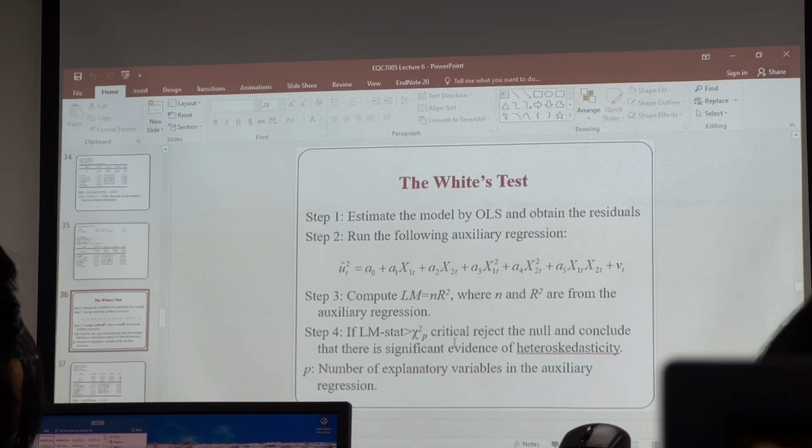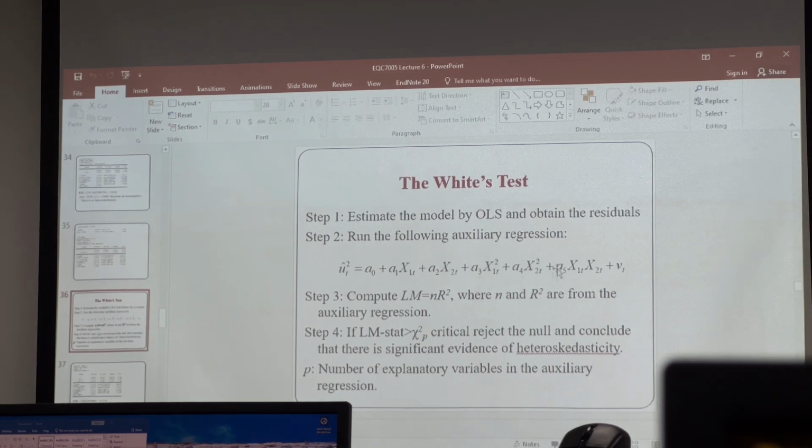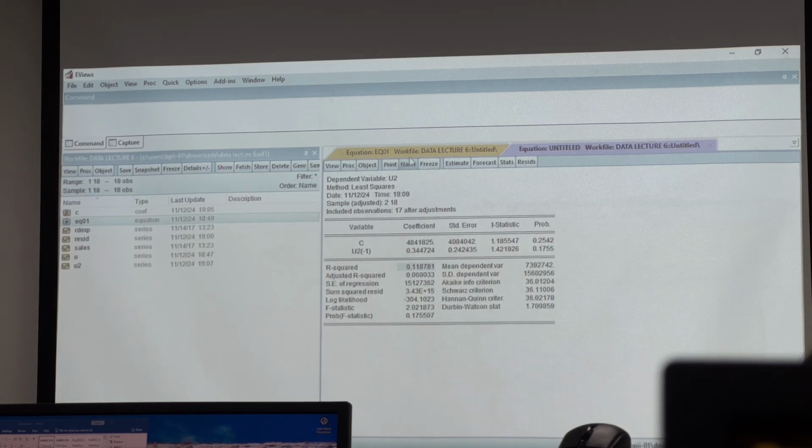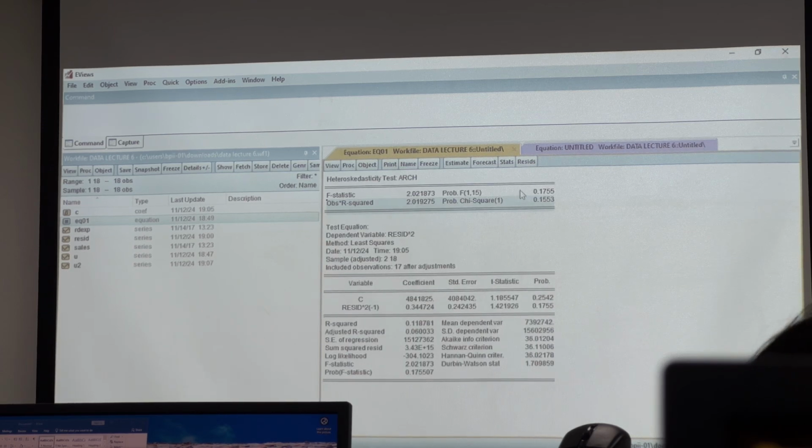So the number of the critical value depends on the number of regressors you have in this equation. So again, we go back to the original equation, equation 1.